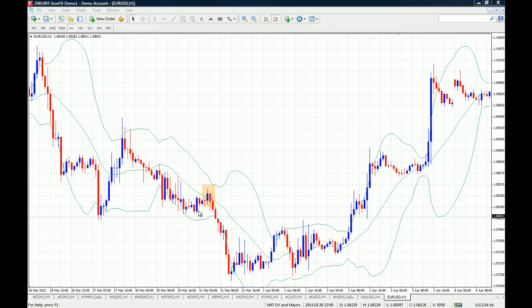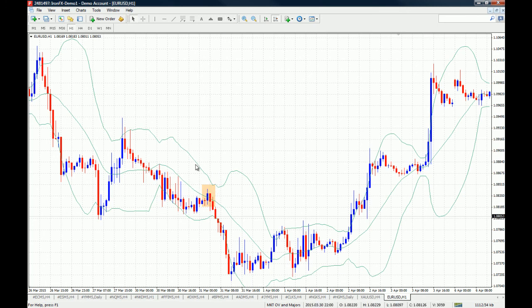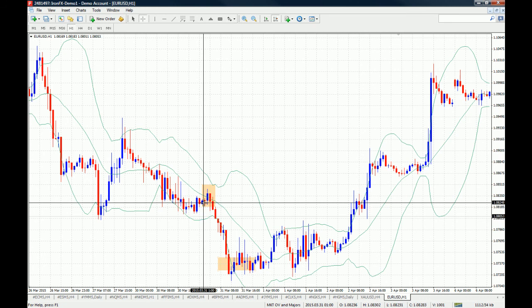But as you can see here, we do have confirmation of rejection from these two candles, and then we have a move down. Well, we have also a squeeze. You can see that the bands narrow themselves and then they expand immediately. So there's a two-step process on trading a corrective move. First of all, we need a corrective move to the middle of the Bollinger Bands or the 20-period simple moving average. Then we need an expansion, and then we take profit when two candles close inside of the Bollinger Bands, and in this case they close right here, and this would have given us a nice 87-88 pip win.